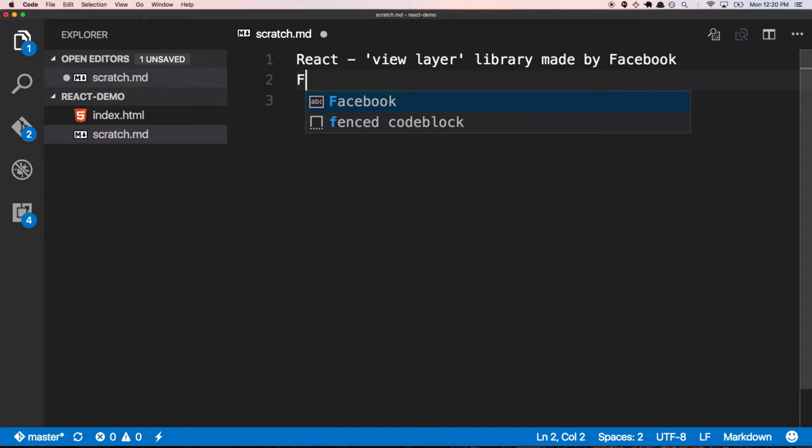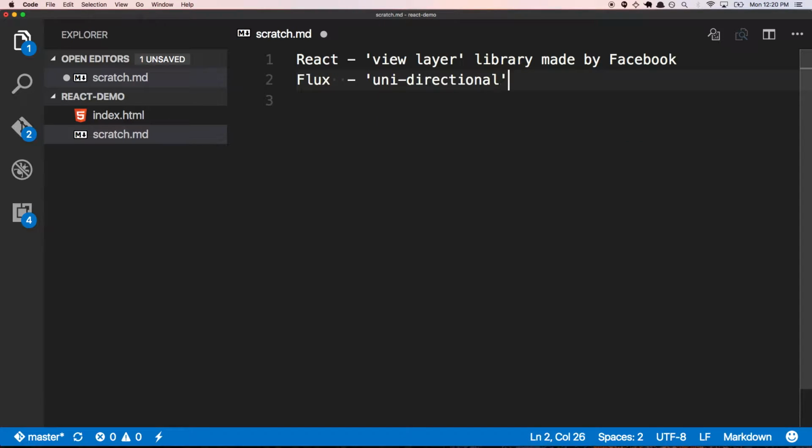There's this thing called Flux you might hear about. Flux is a unidirectional data flow architecture. So unlike MVC and the way Angular does things, your model and your view cannot both talk to this controller. Instead, you just have this one-way thing where you have your model, which produces a view, and anytime you launch an update from the view to the model, it goes all the way back here and then trickles down. You updated the model, and now it trickles down to be an update to the view.